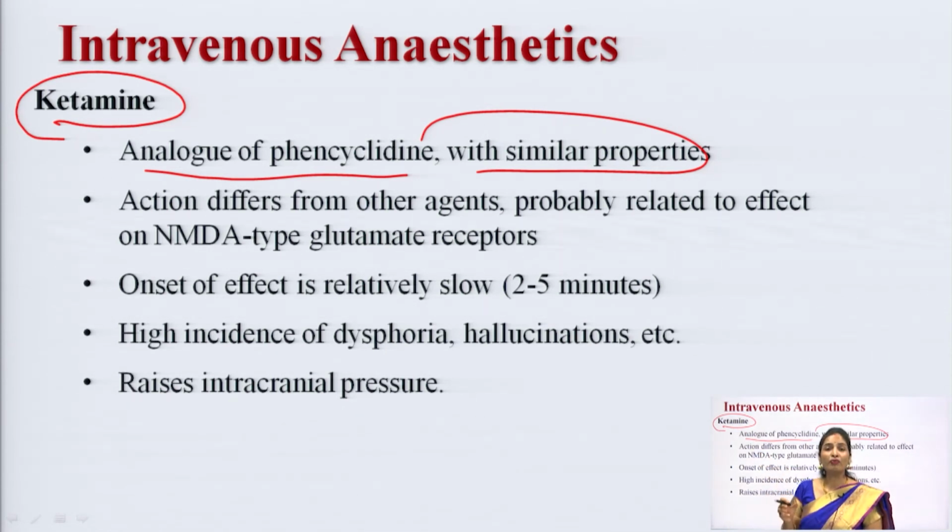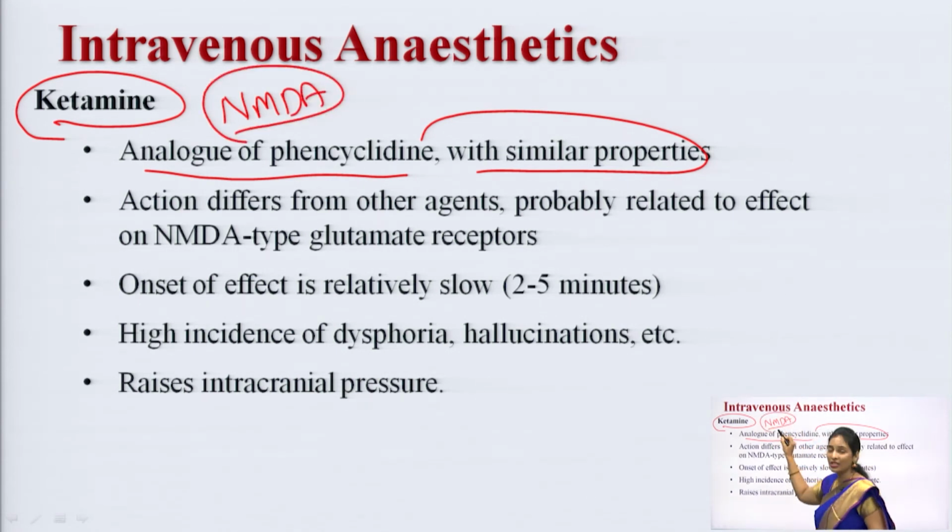So, it will be mainly focused on the NMDA receptor. The NMDA receptor is responsible for the excitation of a cell, which induces pain. The ketamine drug will mainly focus on this type of receptor. Which type of receptor is it? The NMDA receptor. So, it will focus on this receptor.